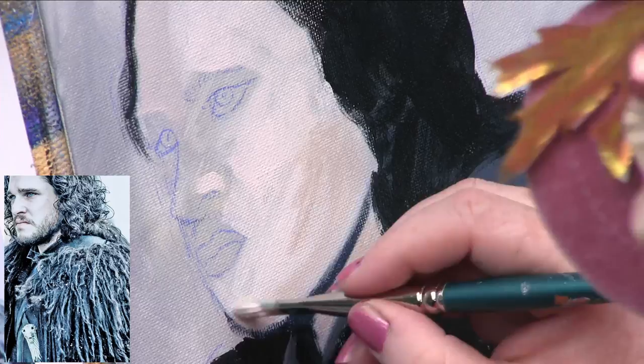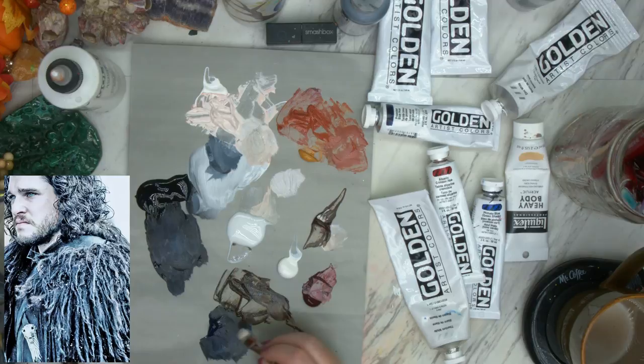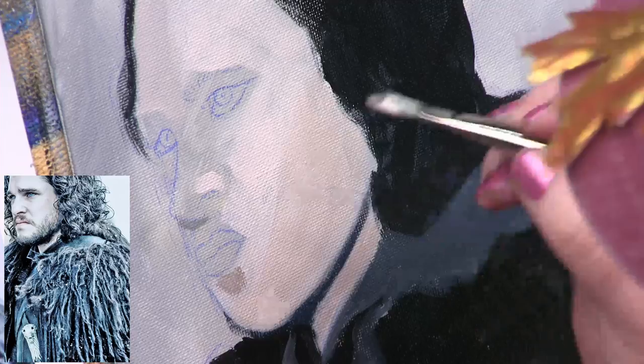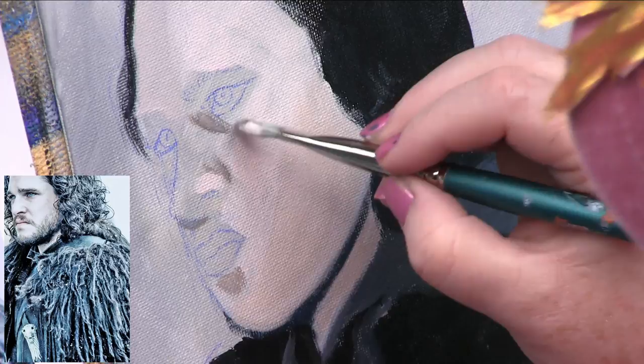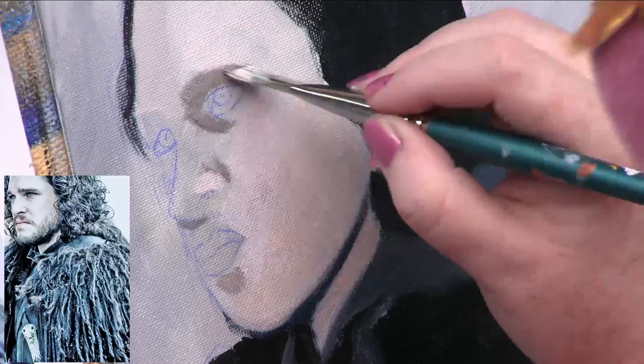You think of the head as a ball, you're just basically shading a ball. Now I've got this brown right here and a little blue. This is kind of so dark. Bring it right there, and then you can come under the lip. Start talking about that shadow under the nose. May things not go crazy with my nose this time. I'm going to start working some of my darker values around the eyes. I'll let it go up into the eyebrow because you've got to have dark under the eyebrow anyways, if you didn't know.